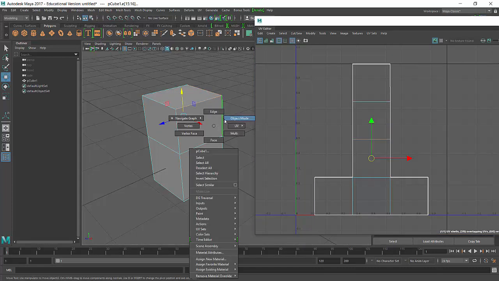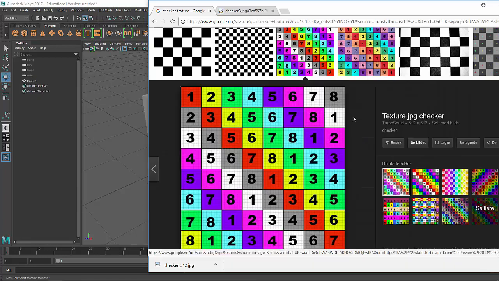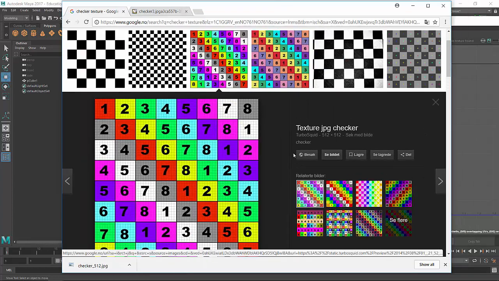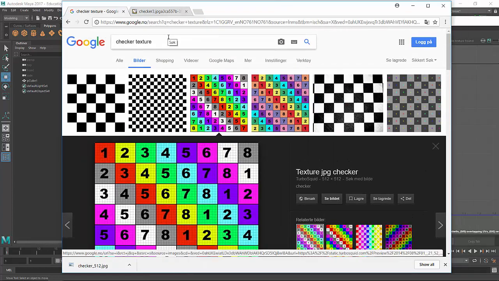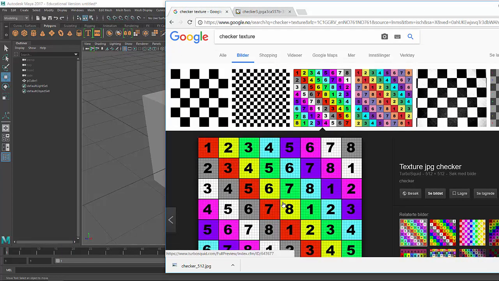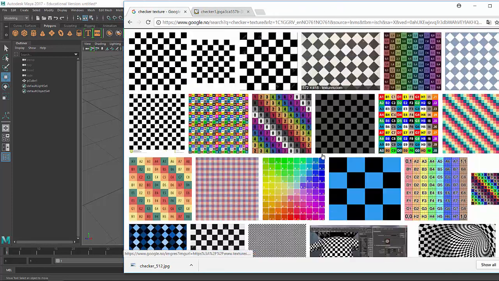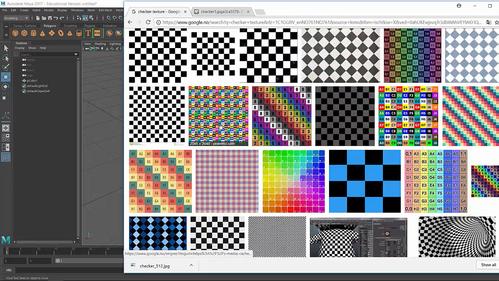So let's get a texture in here. If you Google checker pattern, checkerboard pattern, or UV pattern, you'll find a lot of these checkerboard patterns. There's also a checkerboard pattern in Maya, but I just like downloading them, so I have this texture. There's a lot of creative ones here.